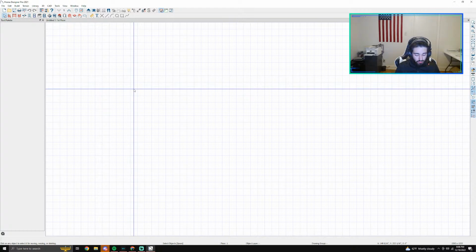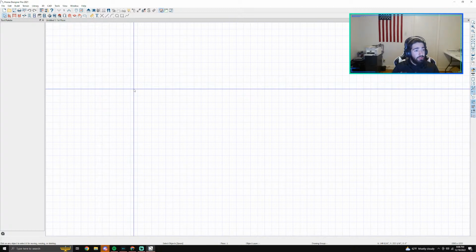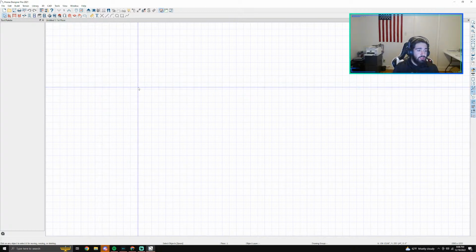So what I've done is I went to the bathroom with my little laser tape and my measuring tape, and I just wrote down a bunch of rough estimates, or rough dimensions. And I'm just going to input that into this. I'm going to explain the shortcuts that I'm using, what I'm doing if I'm double clicking, why I'm doing a certain thing, and just explain the process that I use. I'm by no means a professional for this software, but I do what I can, and it works for my company. So here we go.